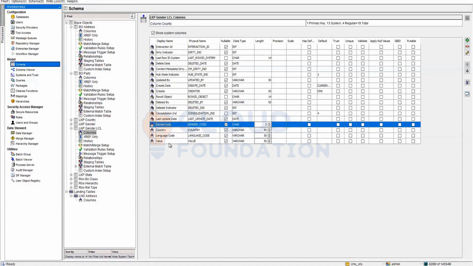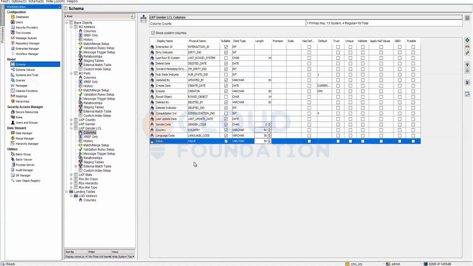For that particular purpose, we have all these 4 attributes. Are we good?